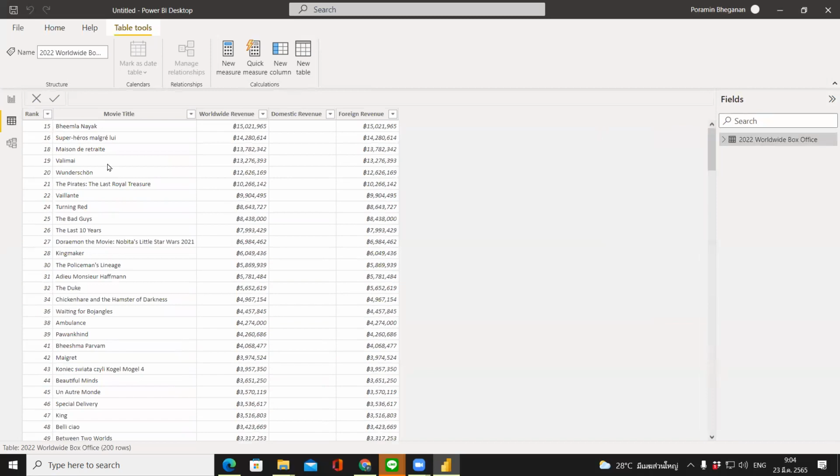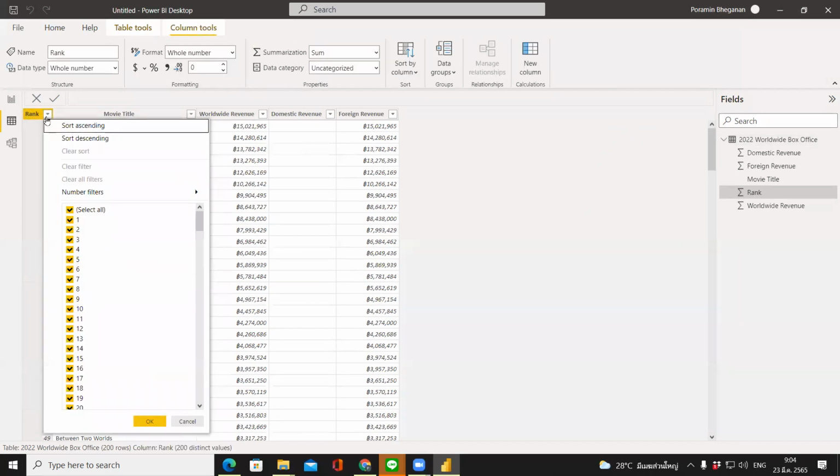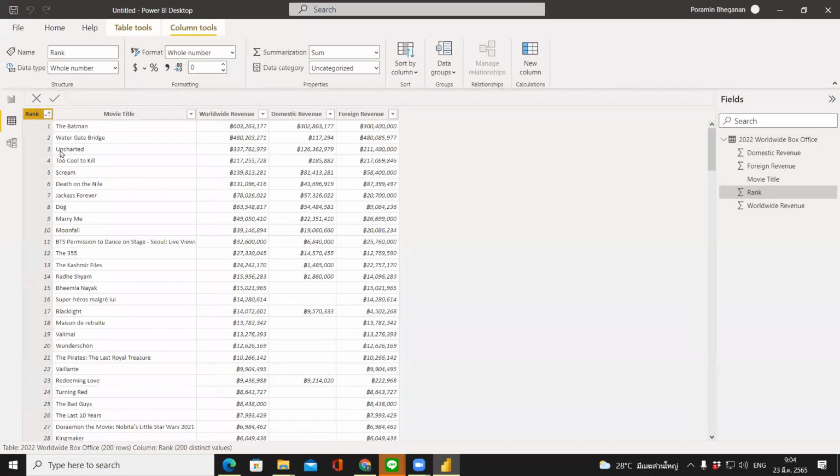So in this one, if I say that I want to rank by, sort by ascending, okay, this one I sorted already by the rank.